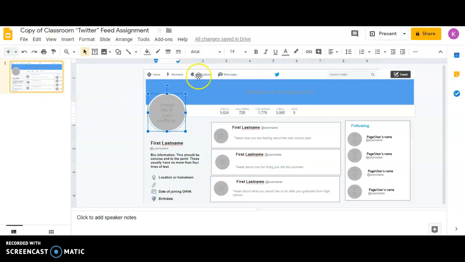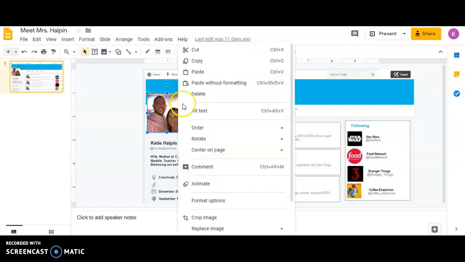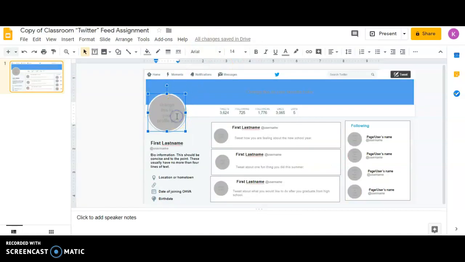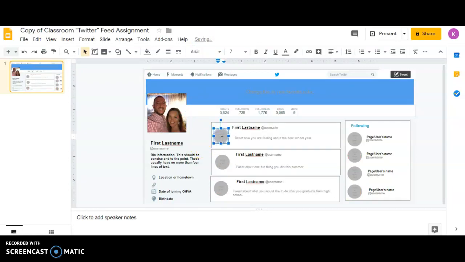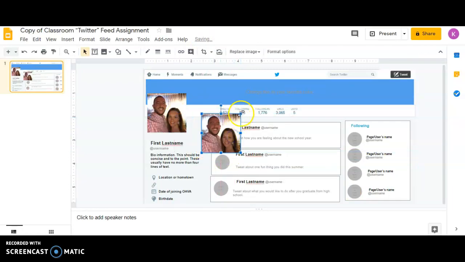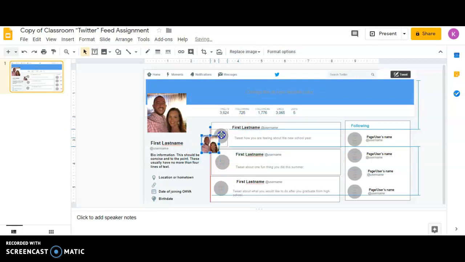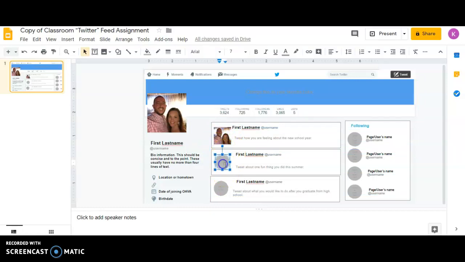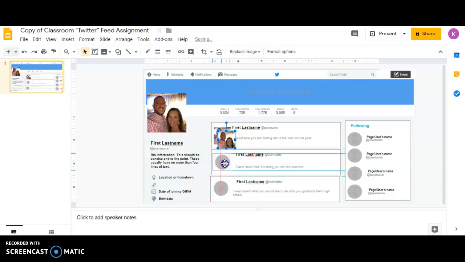And then you'll go somewhere to get your profile pic and just hit copy and paste. Then you can just move it here, and resize your picture so it fits into the little box. Once you've got it there, you can just move it. Then hit copy and paste again. So now you've got that.